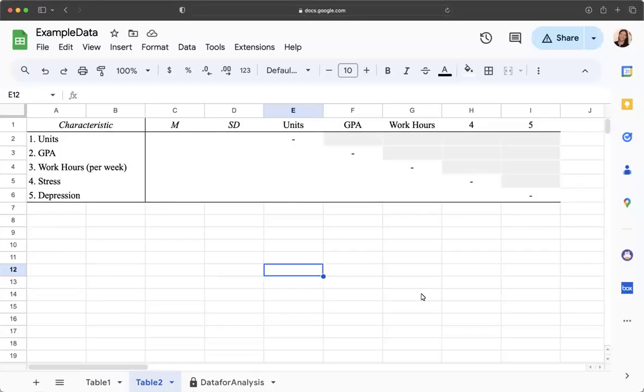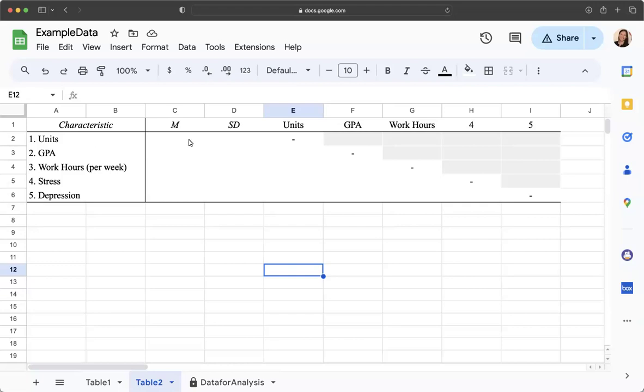All right, for table 2, we are doing the descriptive analysis for our other variables. So these are the variables that are continuous or integral ratio. And we're going to get the mean and standard deviation of each. And then we're also going to find the Pearson's R correlation as an effect size. So it's descriptive. So it's going to go in this table.